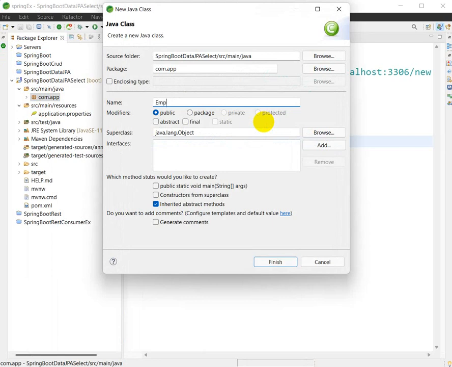So here we will create Employee, and the package should be com.app.entity.